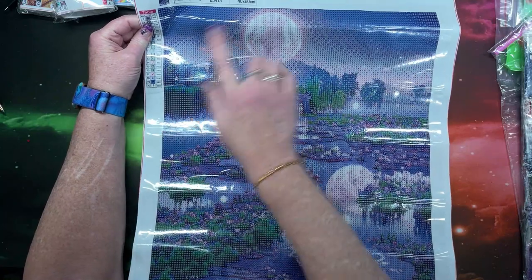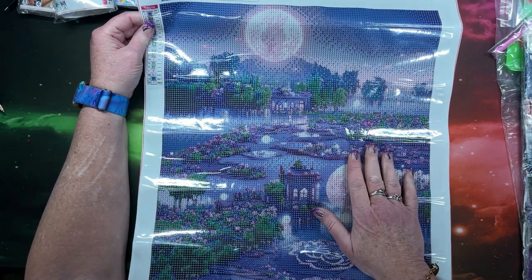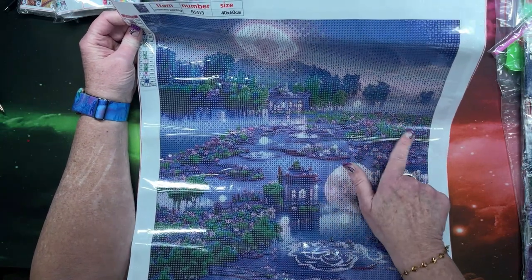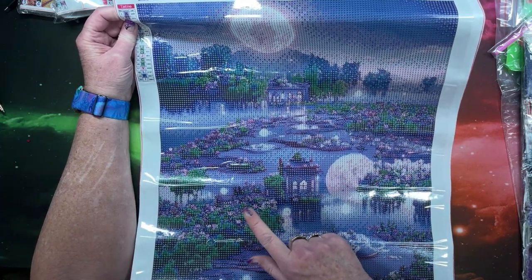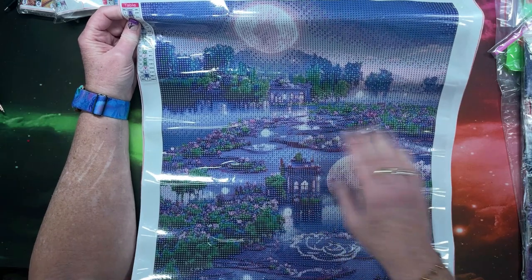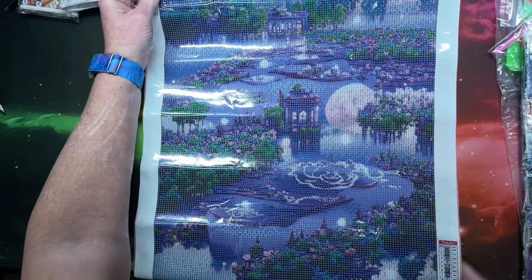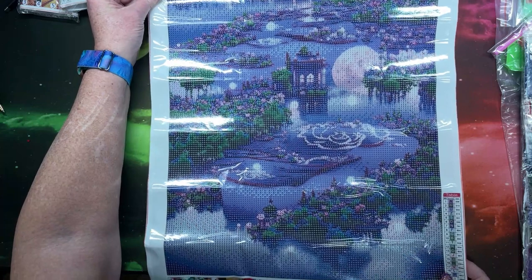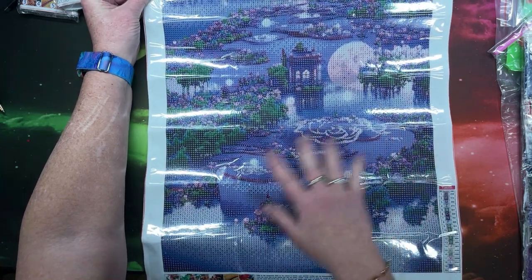Now, there is some color blocking to it, but a lot of confetti. In this particular diamond painting, you need the confetti. Look at all the detail in here with the flowers and stuff. So that is going to make this so much prettier. Reflection of the moon up there. Oh, I just thought this was beautiful. Just gorgeous. All that water, all these flowers.